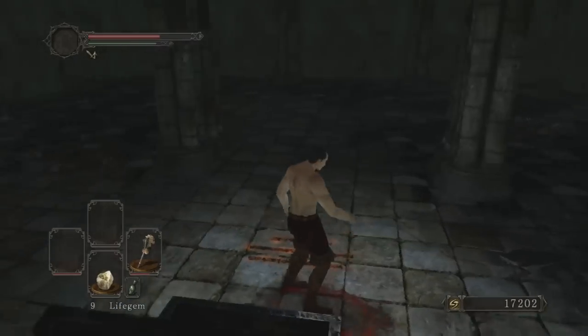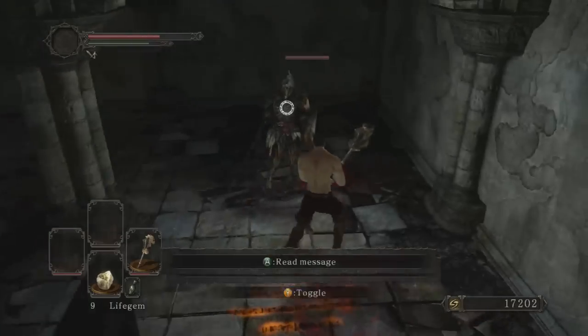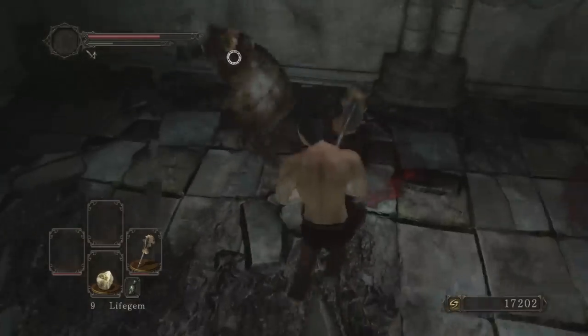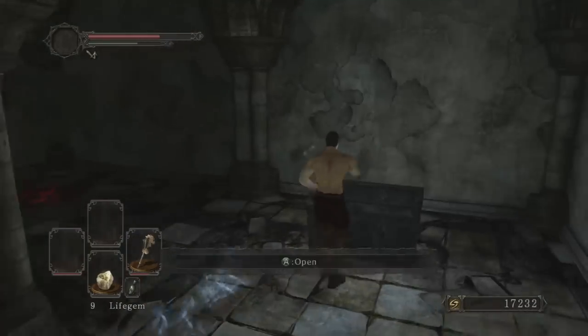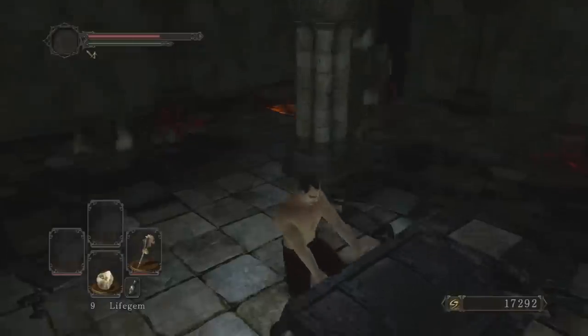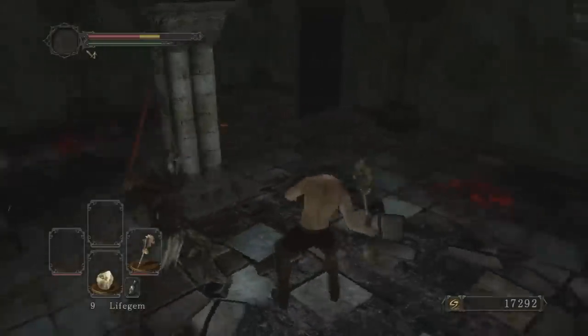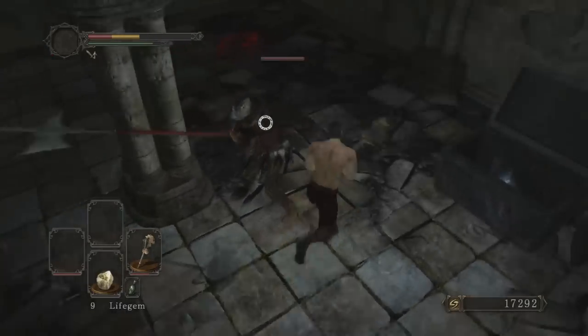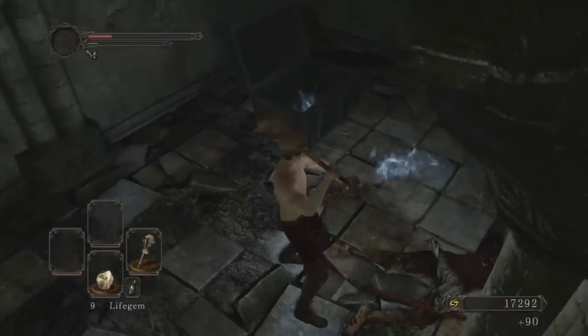Alright. I don't even need to kill that guy. Is there one in here still? Yeah, he's still in here. I'm just gonna roll back, stab him. Oh, never mind. He turned around on me. But yeah, that guy shouldn't be a problem. Well, is he gonna hit me? Yep, he's gonna hit me. Ah, you're a jerk. Jesus. I was hoping to not have to kill that guy, but he smacked me.